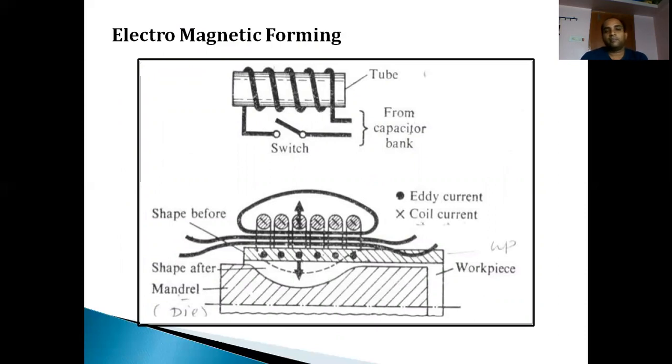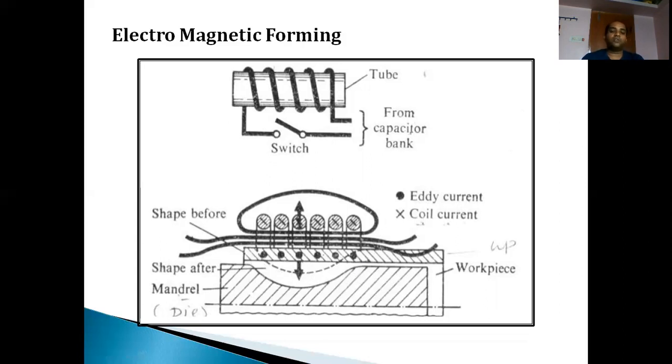This is a method we generally use especially for fastening metal parts or for some swaging purposes also. If you observe here, there are two workpieces, and here is some die cavity. If I want this workpiece to bulge in the form of a tube structure, it is not possible using the other three methods, but with the help of the magnetic field developed, we can do this very easily.